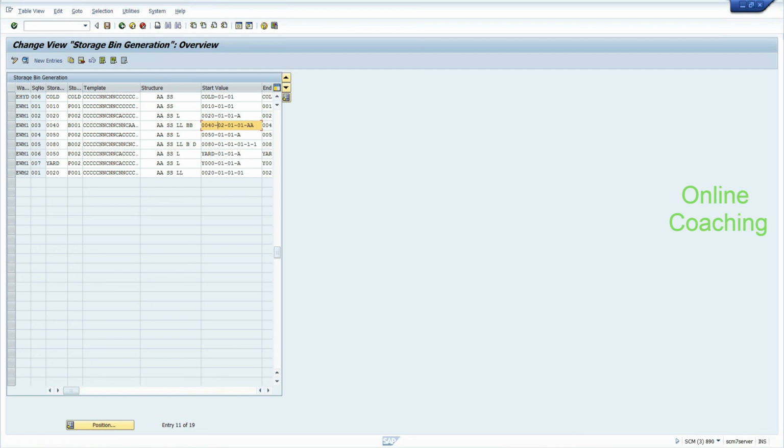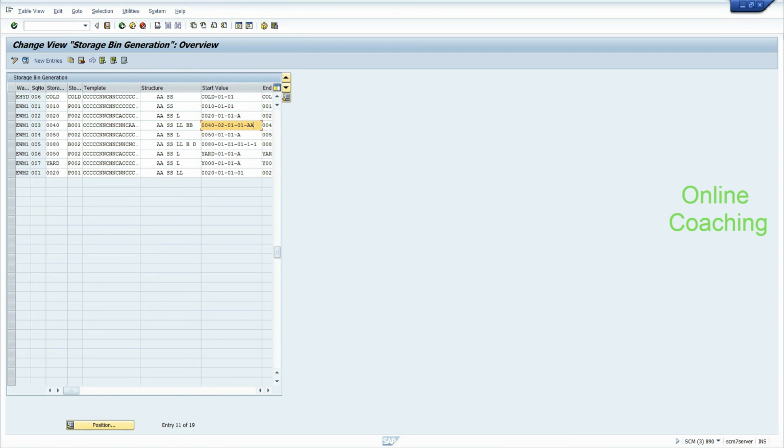AA, so this is going to be my variable from 0 to, equal to my NN. And after the 0 to, I have a C. The C means constant. What is the constant? Hyphen is my constant, which is common for all the bins. And then NN, I want to increment it, so it's 0, 1. Again 1 C, which is a constant, and then again 1 NN. Can you see here now? And if you want to specify alphabetical increments, then you can specify the AA. Is it clear now?